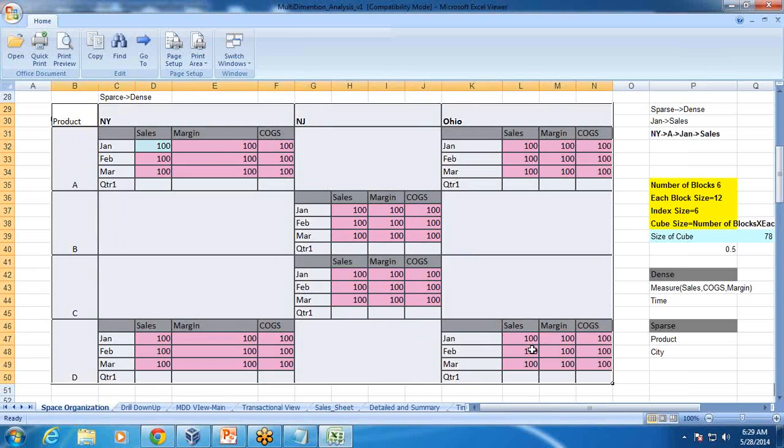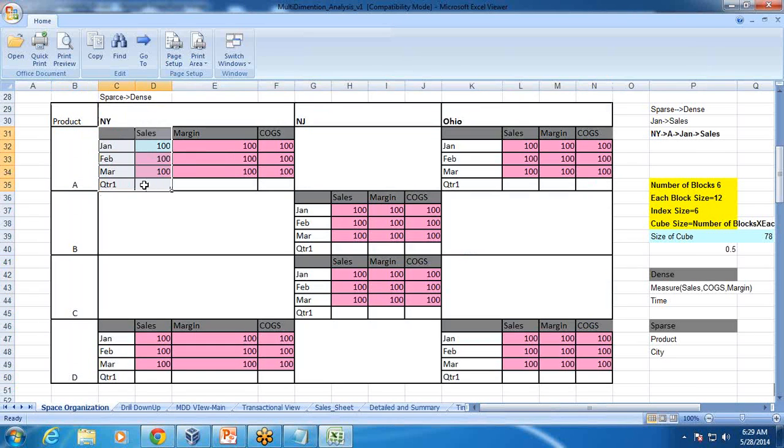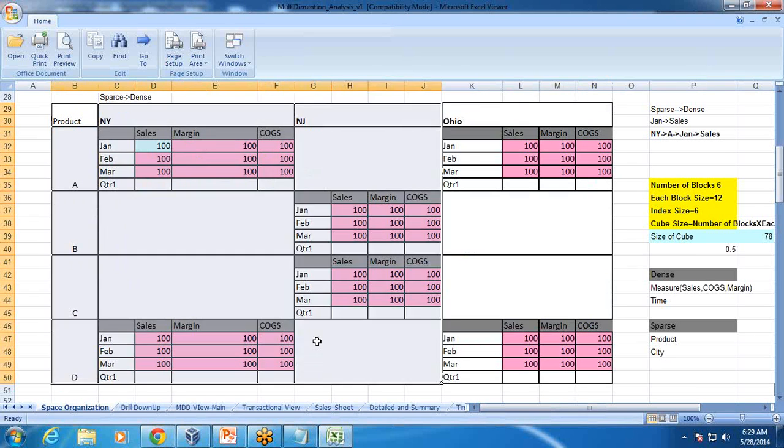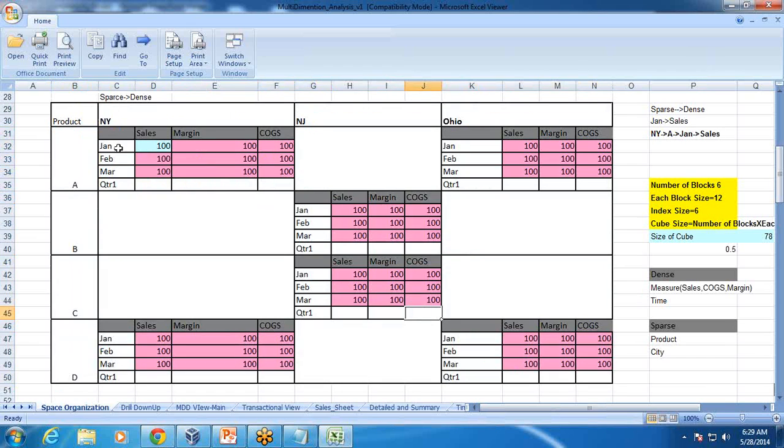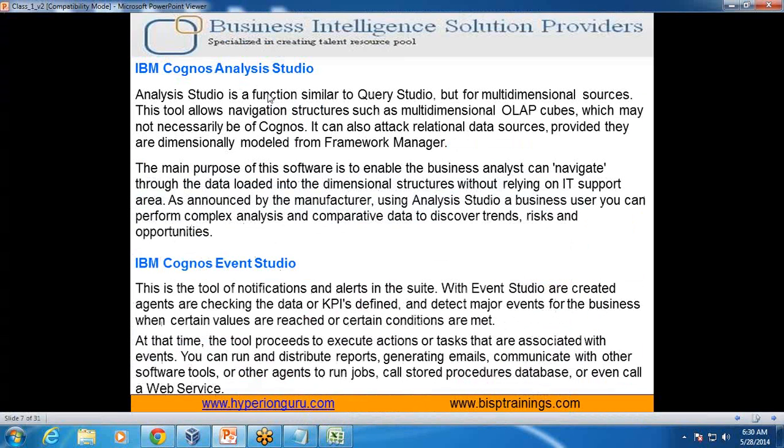See, this is my one box. In one box there is another box. This is called one cube. In one cube, one cell itself is another cube. So data is analyzed and organized in terms of cubes. Otherwise it is exactly like Query Studio. So they work on two different products for two different categories of data.